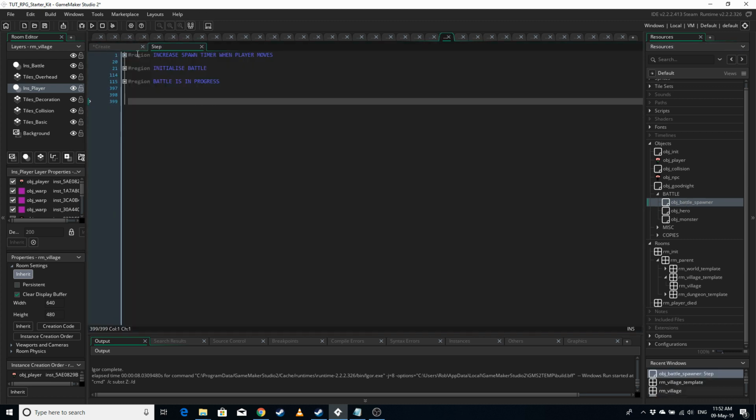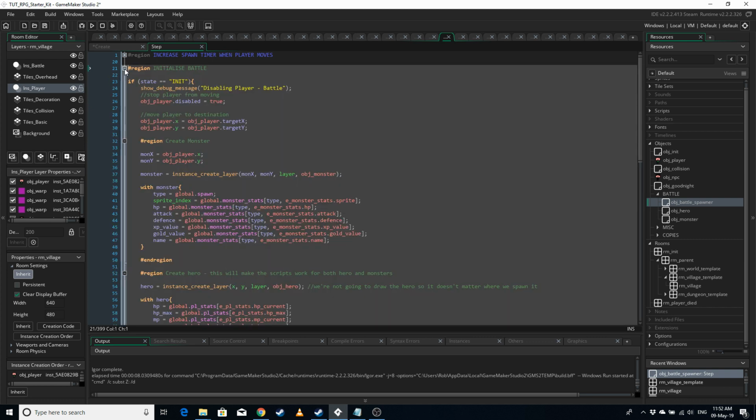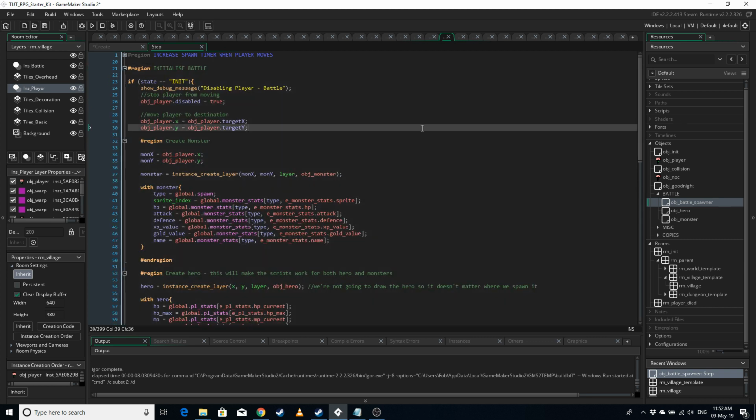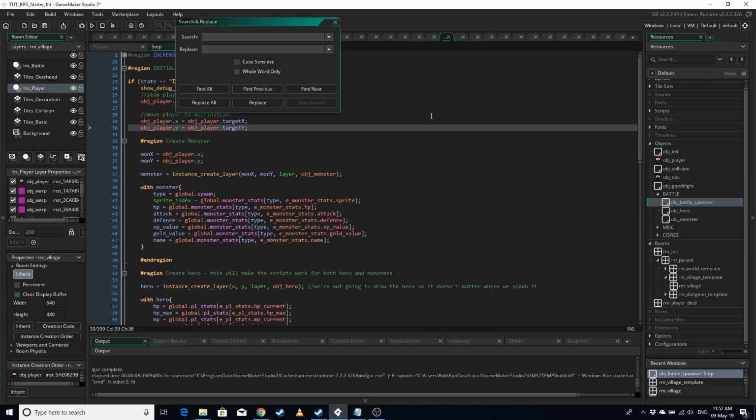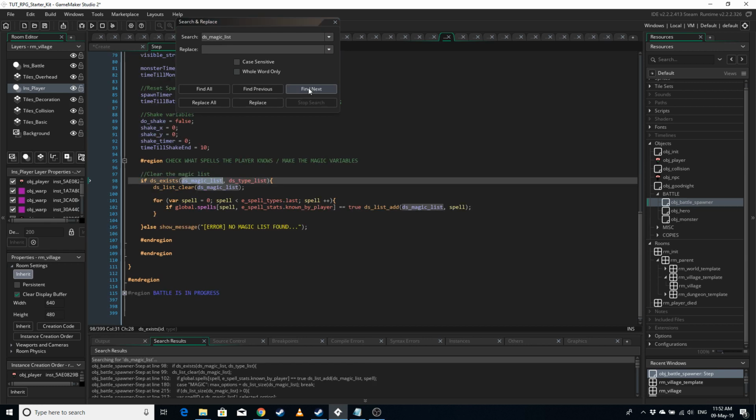And in the step event, this one here, we're going to press Control Shift F, and we're going to search for DS magic list, and we're going to replace it with global.